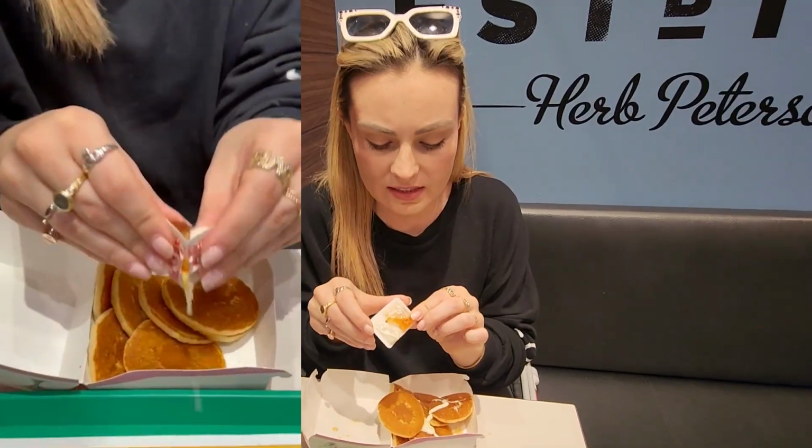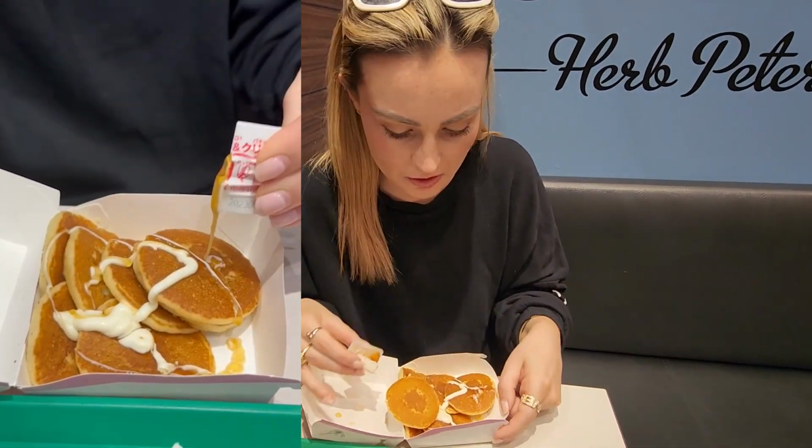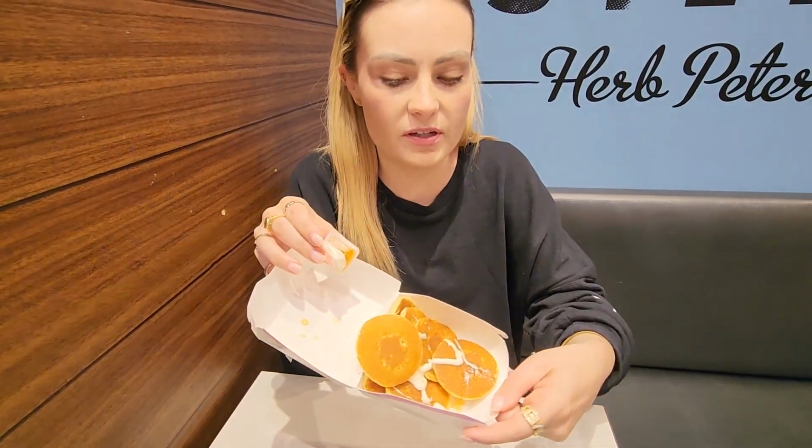Basically, what you do is you squish them together, like you just fold it in half, it cracks and it comes out automatically. So basically I just folded it in on itself and it so easily burst and then distributed around the little pancakes. This is so much easier for everybody, disabled or not. Like, this packaging design is just way smarter than how we do it in North America.